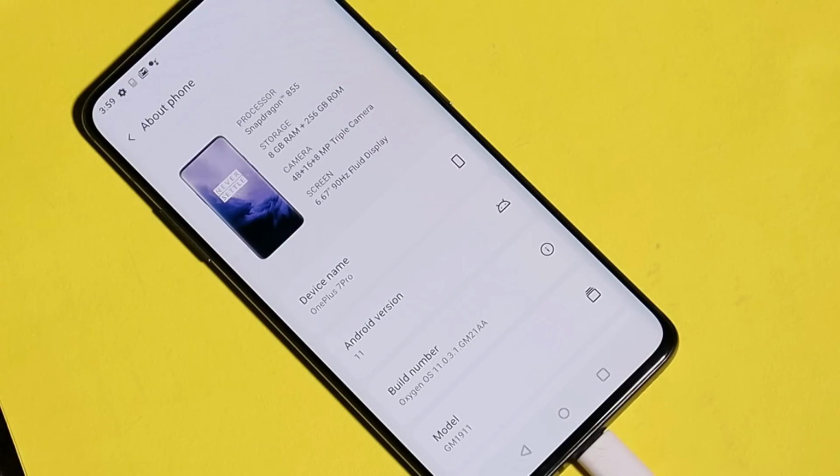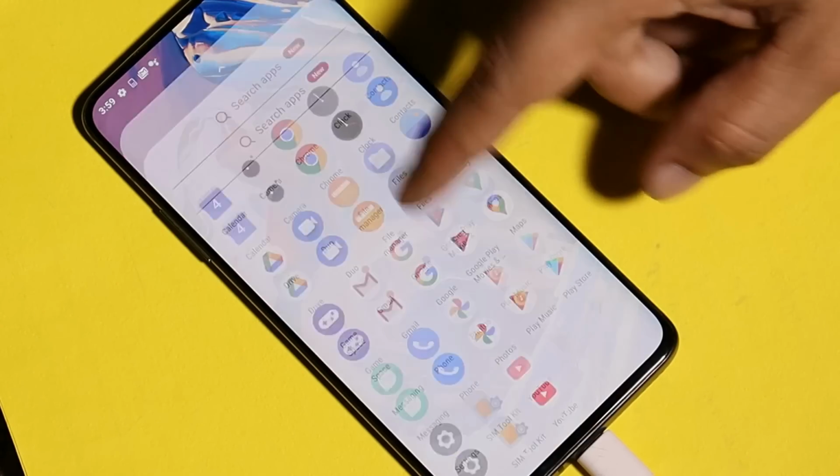And guys, installation is not that difficult, but just make sure you use the right file to install Android 12. I'll mention all the download links in the description below. Before flashing, make sure you are using the right file. And also your device bootloader should be unlocked. So here my device is already unlocked.